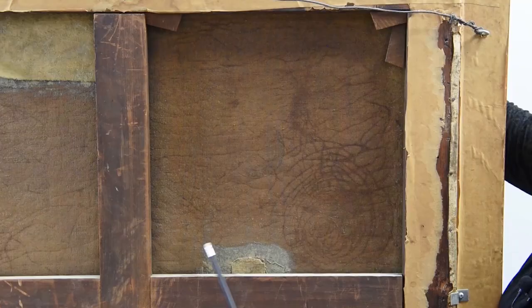There are other things to look for on the back of a work of art. Here we see a stencil placed on the artist's board telling us where it was manufactured, giving us a sense of date and helping confirm the possible age of the painting. You'll see these on the backs of boards, panels, and canvases. You might also discover exhibition labels that help develop provenance. And a quick peek at the back might even show you that the artist reused the canvas.